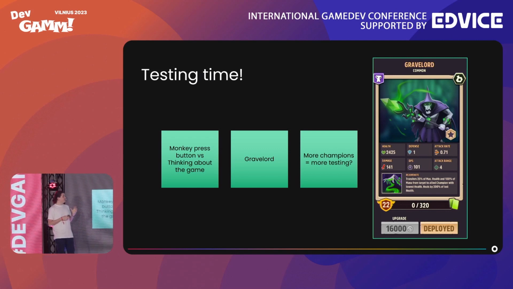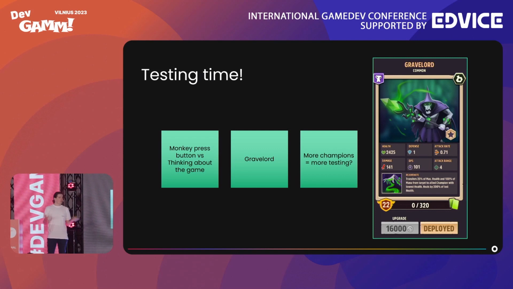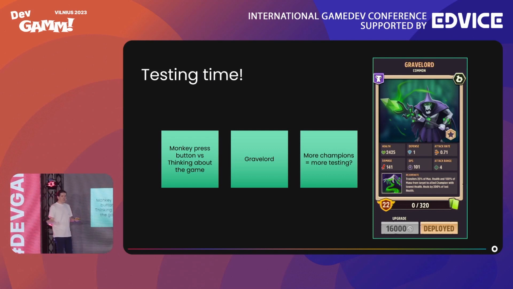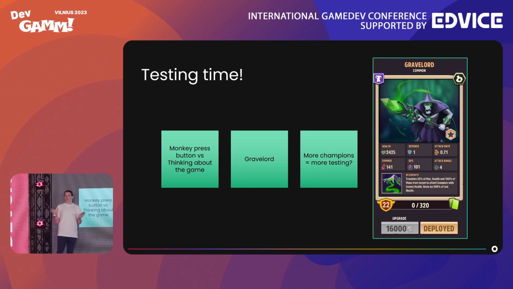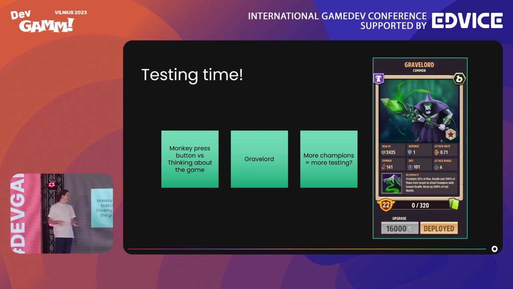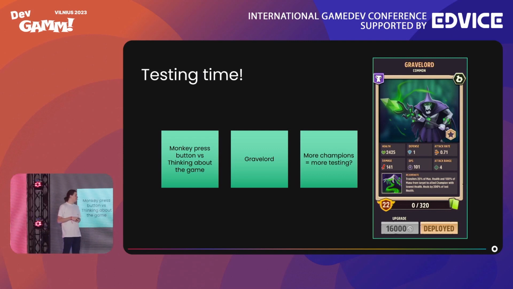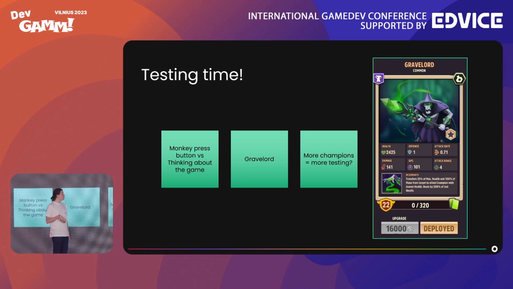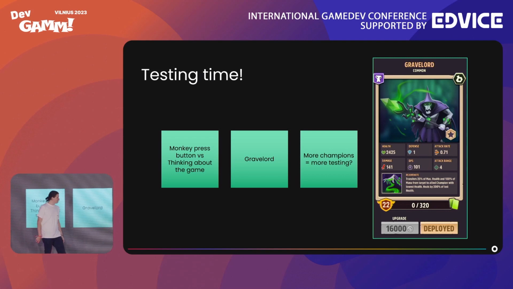The testing that I did for gameplay didn't actually happen on a device. It happened, I could say, in my head. It was more about thinking what could happen and what interactions could be problematic, more so than actually going out there and just randomly clicking these things. And as an example of how you can imagine this happen, another one of my favorite champions is Gravelord here, and he was a big troublemaker early on in development.